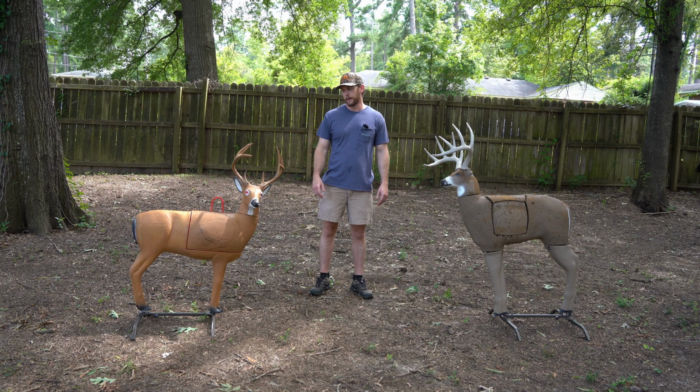I think you're getting a higher quality target out of the Morrell, and I do think it is worth the extra money. If you're just looking to get into 3D archery and you deer hunt and you just want something you can toss in the backyard and it looks realistic, it looks large, looks like a Midwestern deer, and you're willing to save a few bucks and just get a target out there, the Glendel is a good option. So I got nothing bad to say against the Glendel. It's been a good target, but this is what I'm going to be going with this deer season.